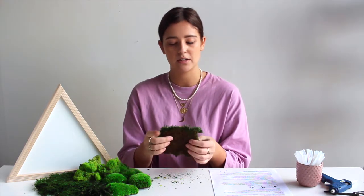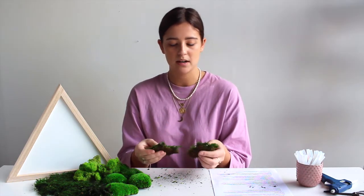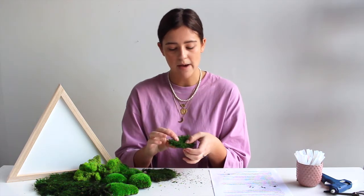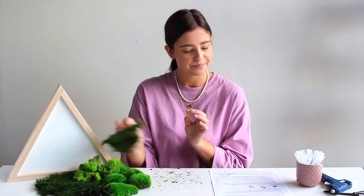With your sheet moss, you can go ahead and cut it, and this will keep the brown from being seen. If you rip it, sometimes you don't rip it evenly and you have a lot of brown, so cutting it is good. You can rip it as well, but just make sure that you're not ripping it into a million pieces. It's easier to work with in larger pieces.